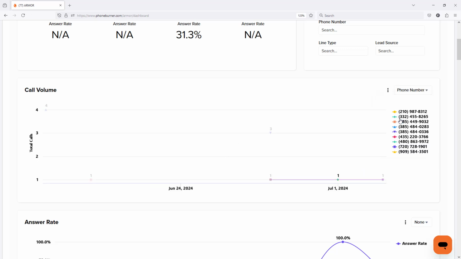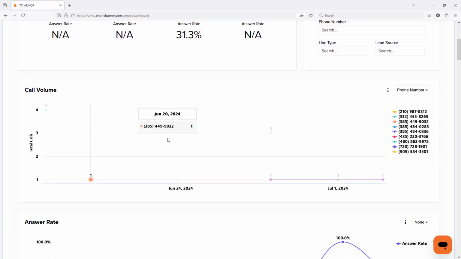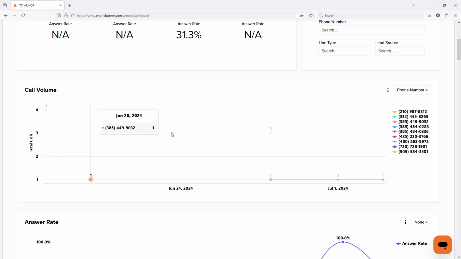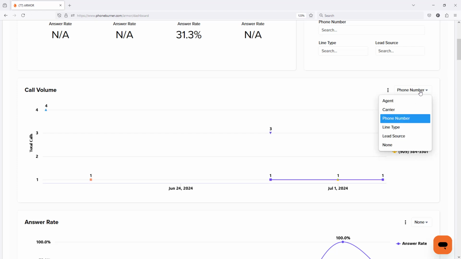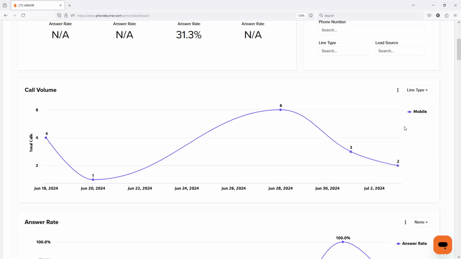So of all of the caller IDs, again, I have 28 phone numbers that are protected. So all of the phone numbers that I own that were used as caller IDs when calling a T-Mobile number. Again, sample data, so there's not a lot of pretty graph information here, but you can see I have quite a few phone numbers that were used to call the T-Mobile numbers. I can also switch this to line type. This isn't going to be super amazing because all of the calls were to mobile, right?